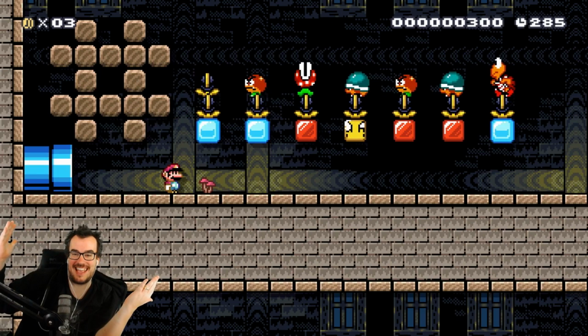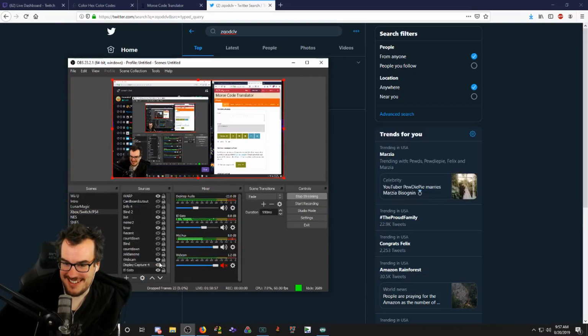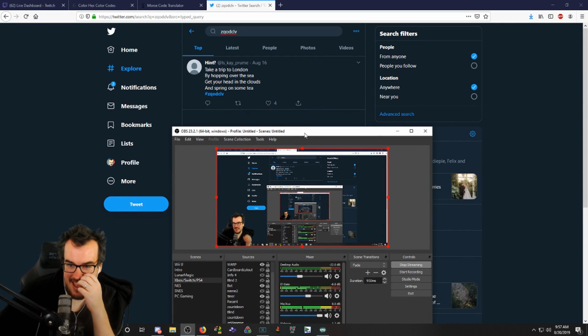Hey, we found something. Hint? Oh shit. This is so cool. All right, here we go. There's our hint. Take a trip to London by hopping over the sea. Get your head in the clouds and spring on some tea.